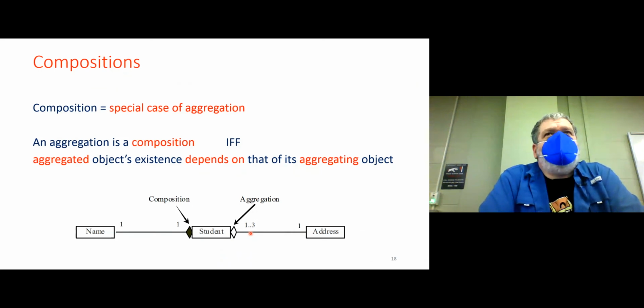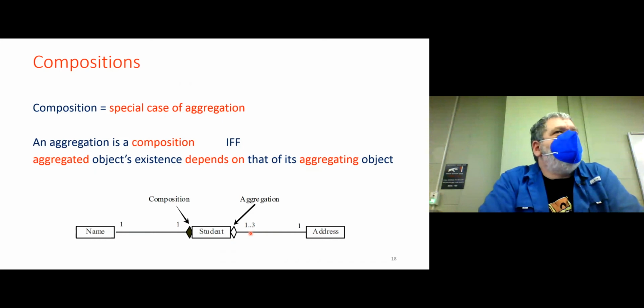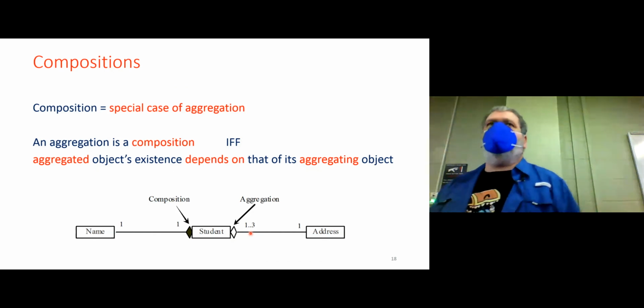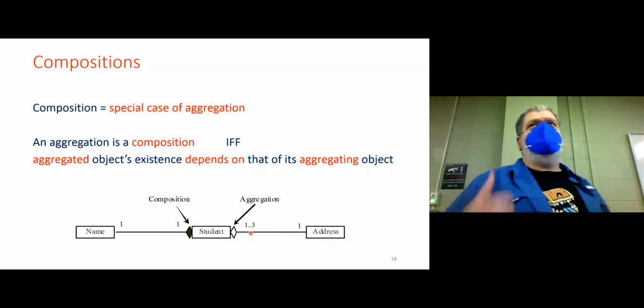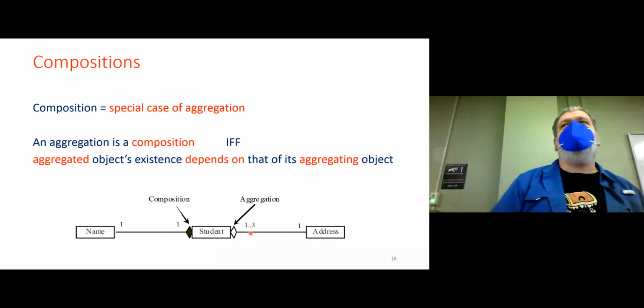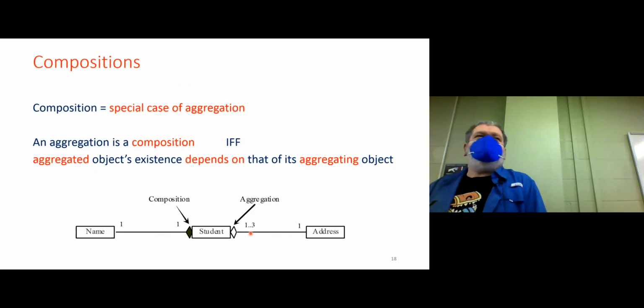If I destroy the object that represents a building, that means it's no longer in my simulation. Somebody drag and dropped it to the trash, okay? Do I need to keep the objects that represent the classrooms inside? No. That's what they mean by life cycle of an object. That's what they mean by the object existence depends on that of its aggregating object. If I destroy the building, the classroom gets destroyed physically in the real world. If I destroy the object that models the building in my simulation, the objects that model the classrooms are no longer relevant. They cannot exist on their own.